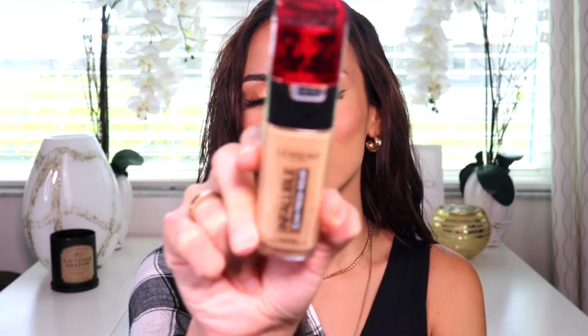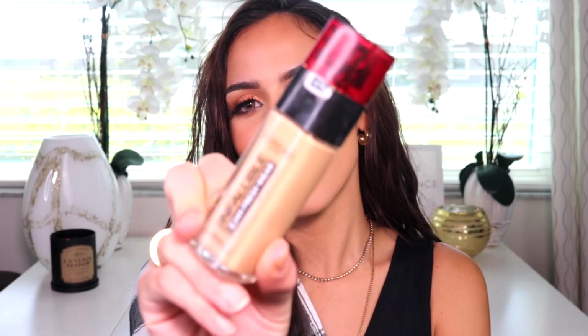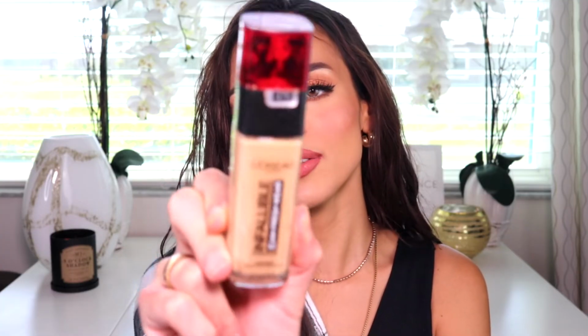It's my L'Oreal Infallible Fresh Wear Foundation. I love this. L'Oreal literally makes the best drugstore foundations, hands down. Milani does too, but L'Oreal I feel like has so many of them that perform so well. To me, honestly, this could be made by NARS or any other high-end reputable brand. I love the coverage that it gives. I love how it doesn't look or feel heavy. It's a nice demi matte finish.